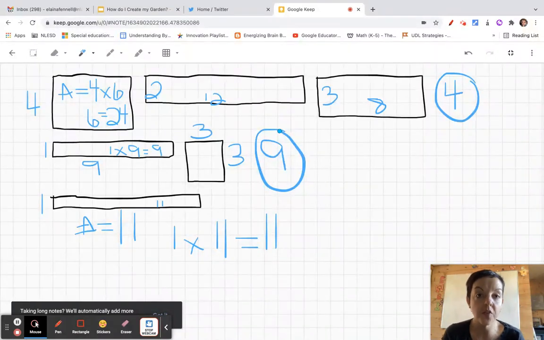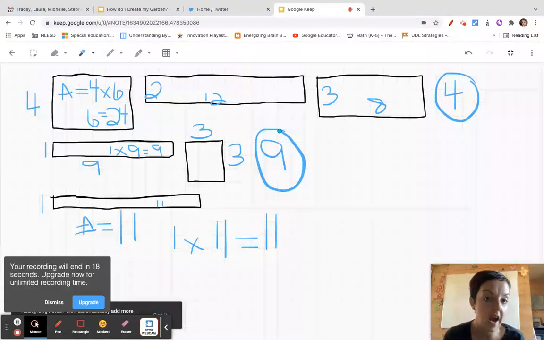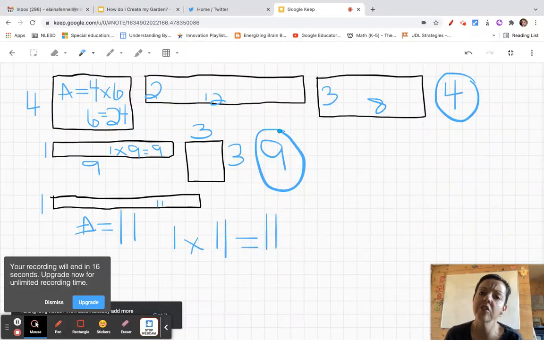So your challenge is, once you get your gardens created in Minecraft, I want you to go back and think now which of these areas would be a good choice for me to have. So which one would give me a couple of different options to plant, and which number should I stay away from, like 11 for example, because there's only one way of planting that.